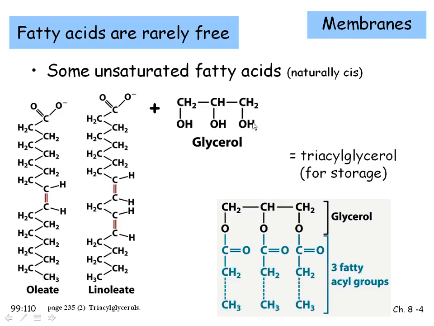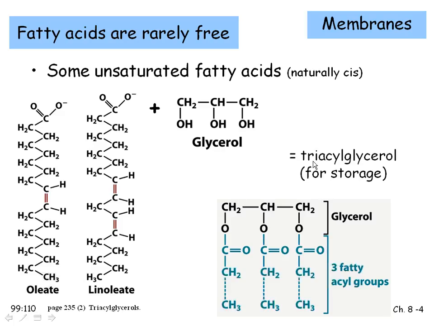And it has these 3 alcohol groups. And we're going to see that the fatty acids are going to be joined on through those groups. So instead of having 3 alcohols here, we have 3 esters. Here's one of the fatty acids that has made an ester here, and a second, a third, and so on. So this molecule now has no charged groups, and there is a bit of polarity here, sort of buried a little bit in, but not nearly as polar as a full fatty acid would be.